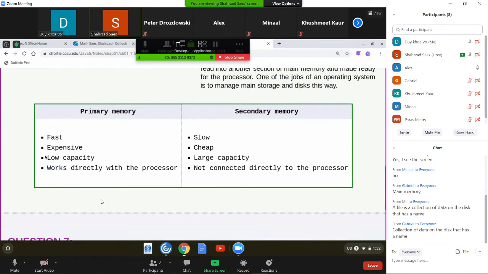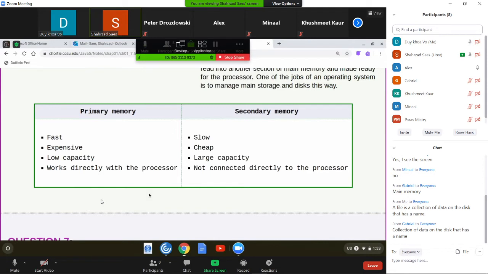Okay, RAM or main memory doesn't have a lot of capacity. It means that it cannot hold a lot of information. It has low capacity. But secondary storage has large capacity. You can save a lot of stuff on your computer hard drive, on your USB key, or CD, DVD. Primary memory works directly with the processor.